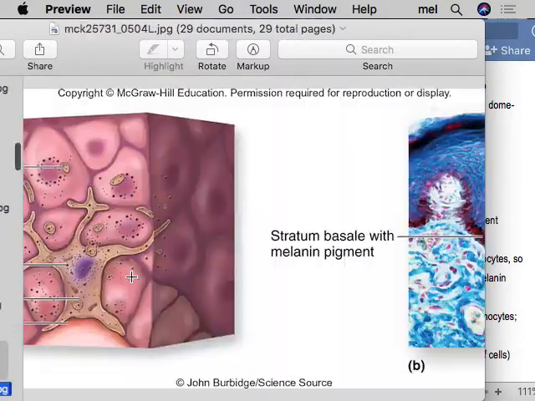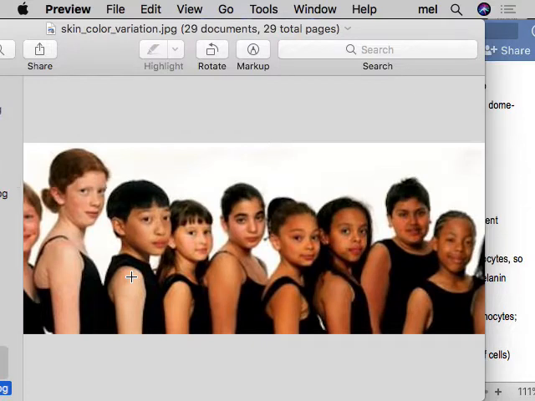So let's talk about skin color variation. This is not even all of the skin colors that exist, right? Just a small subsection. But FYI, there aren't really black versus white people. There's every single color in between, right? And in addition to that, there's also tonal variations because it's not just melanin that is responsible for your skin color. It's also 2 other pigments. The 2 other pigments are keratin.